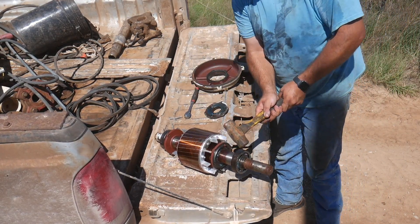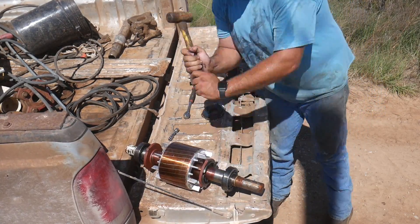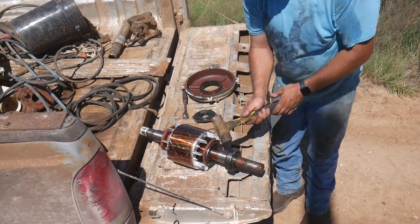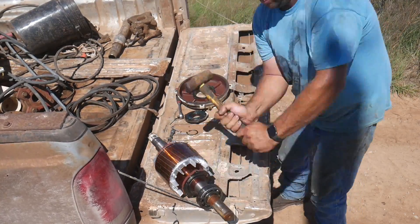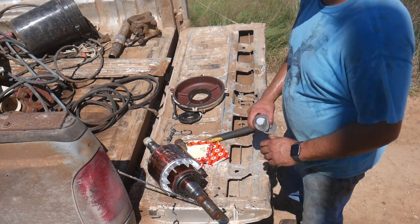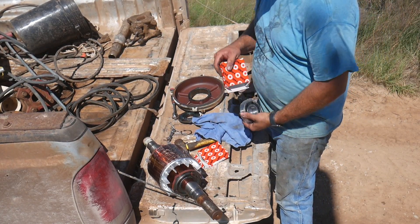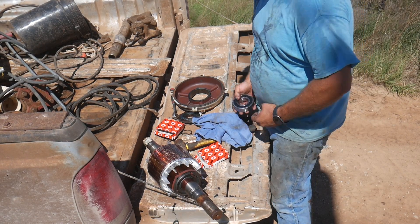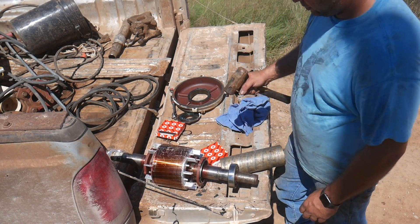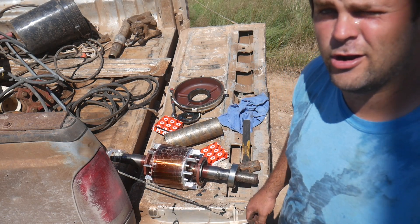Now just take a hammer, put your safety glasses on, and drive these bearings off. You'll have to chase it around when you pick up a little one. Now in most motors, the bearing on the drive side is physically larger. This motor, they were the same - I'm really not sure why. Now I know somebody's going to say you need to take that in and get a press, you can't hammer on bearings like that. Well, I know, but this isn't the $500 way to hire your contractor. This is how you do it in the field.